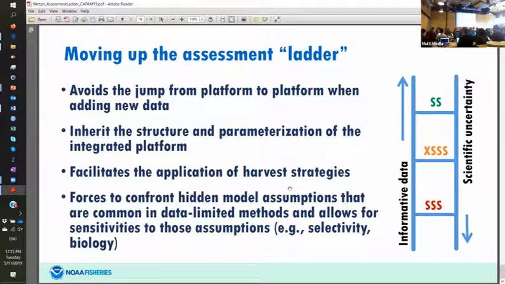Yeah, and I think that's an important point, that this is a doable tool for areas where you've built up the capacity and the knowledge and expertise. But in areas where they're just struggling with what do I even do, do I have any data, and trying to build up the scientific capacity, it's probably best to start with a much simpler data limited suite of tools and just really talk about, all right, you're doing this length-based SPR and here are all the assumptions you're inheriting with that method. Are you comfortable with that? And trying to build up that knowledge first. And then once that has built up a bit more, then try to move this way, but it's a tough challenge.